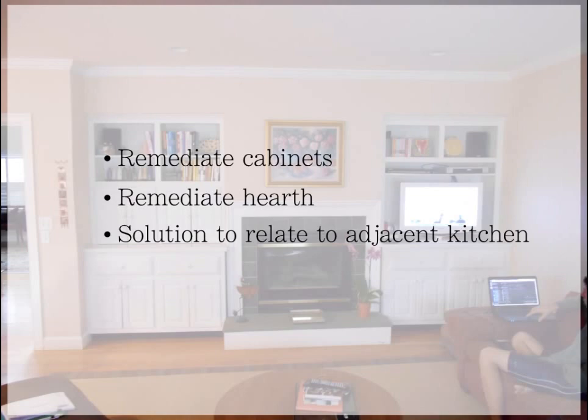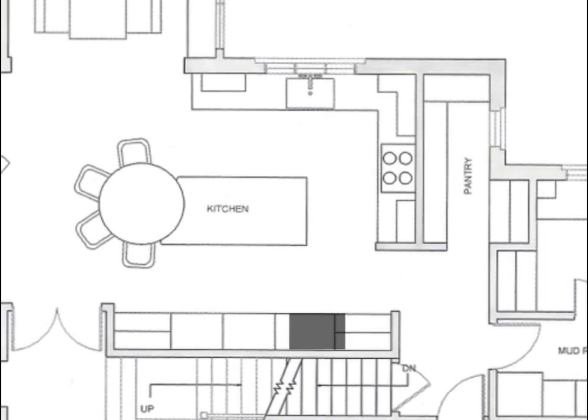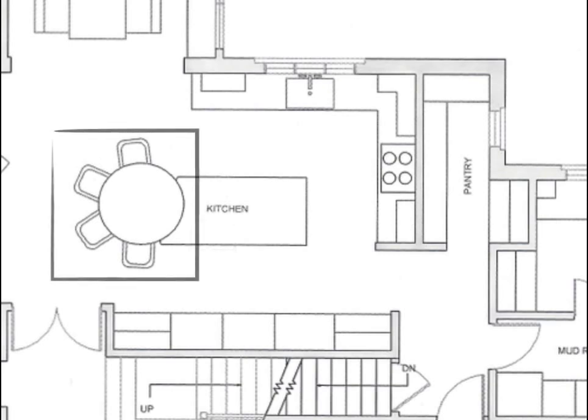Let's look at the new kitchen plan and some of the things we did to address those challenges. The workflow itself really didn't change substantially. We did shift the refrigerator slightly to create a landing zone as you come into the kitchen from the garage. We have a larger single kitchen sink and a second dishwasher now in the island. The microwave sits in the island under the countertop, and immediately to its left is the mixer inside a cabinet — it pops up on a lift-up shelf and locks into position. And the round table is far more conducive to good conversation.